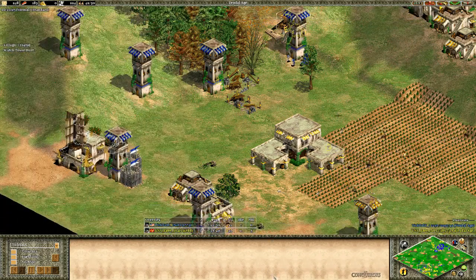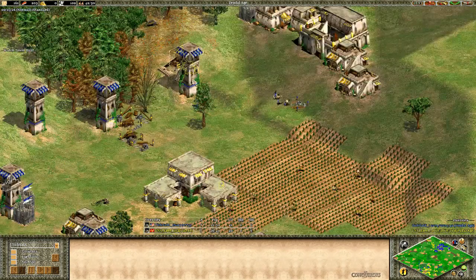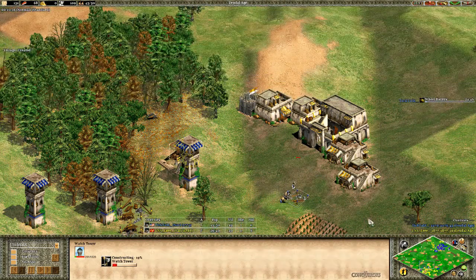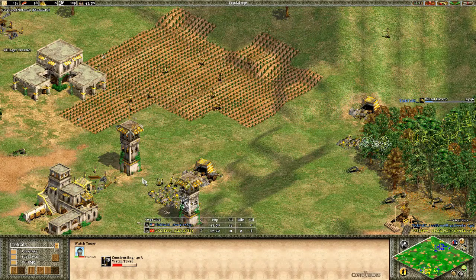1, 2, 3, 4, 5, 6 towers, and I think 2 went down over here. So 8 towers, and I think there is 4 in his base. So 12, and this is the 13th tower from the blue player. And the yellow player responded with 2 down, 4 towers.